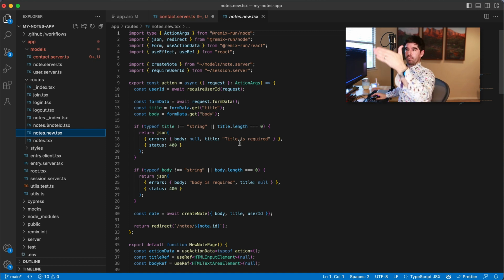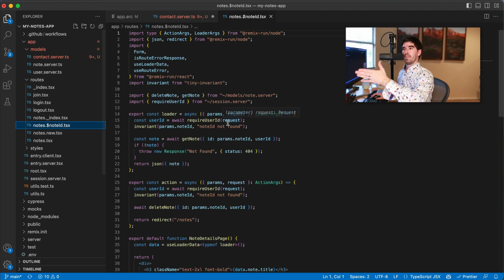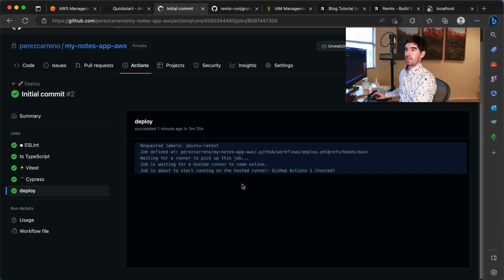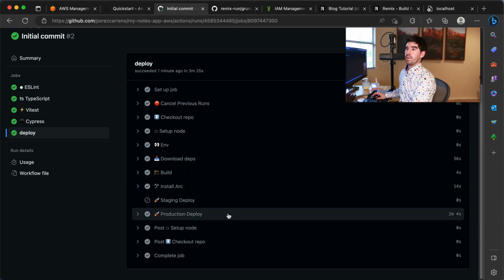You just change what the fields that appear, for example, and then here for the notes, it's going to show you the actual note. So instead of showing title and body, it'll show first name, last name, and email. So if we have time, we'll go through that. If not, then we'll show it in another video. But let's go back here and see where we are. Let's see if it's deployed. Yeah, it's deployed. So we're done.